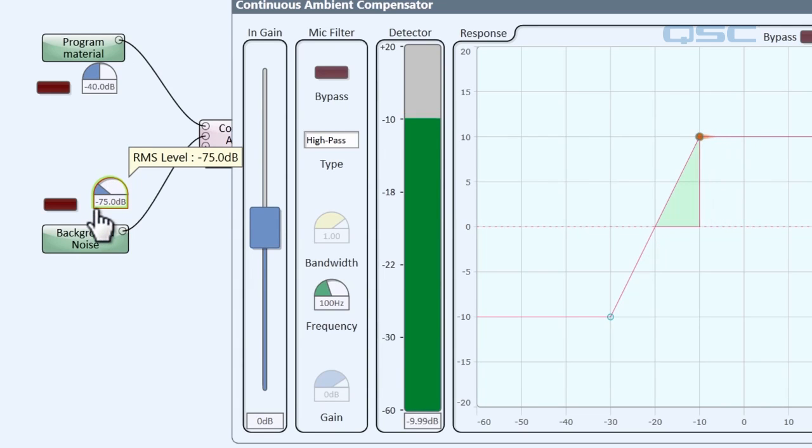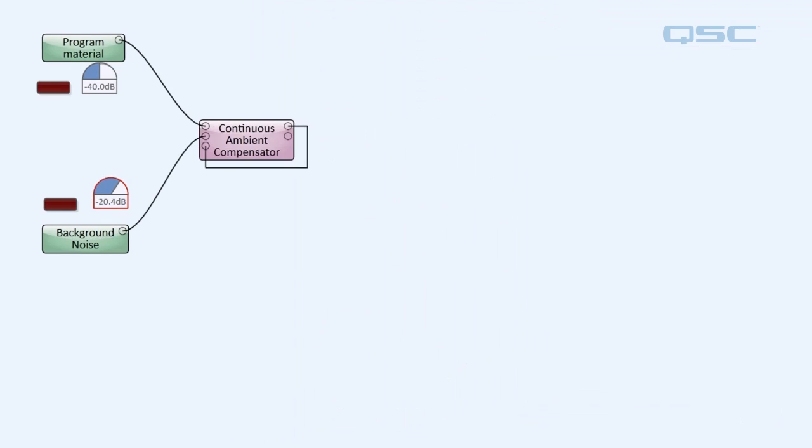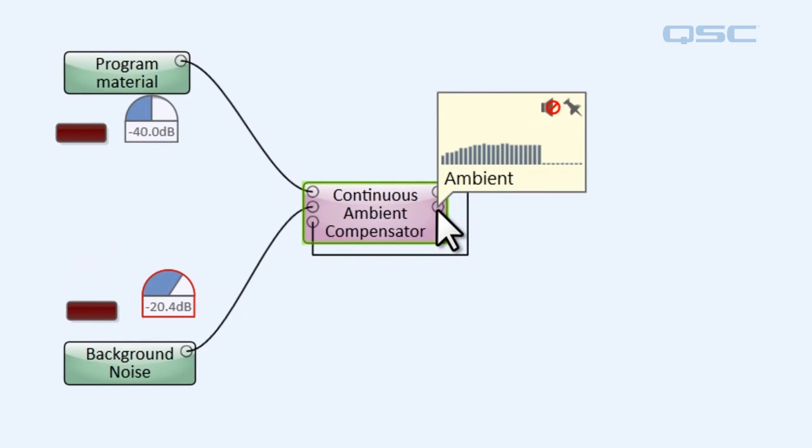Now, there is one final benefit to all of this, and that is the pin over here. It's labeled ambient. This represents the recovered ambient level of the room. Basically, it's the background noise with the program material deleted from it. You can listen to this feed to hear strictly the crowd noise in a room full of blaring music, which means maybe you can use it to listen to conversations that people are having when they think no one can hear them because the music's so loud.